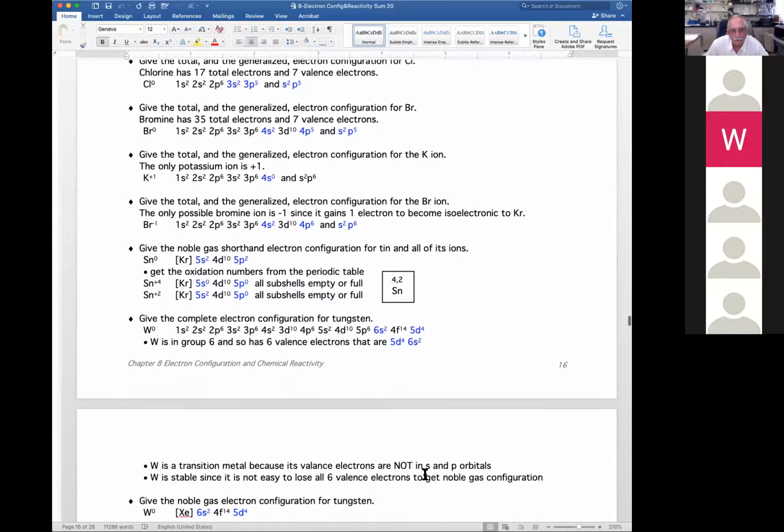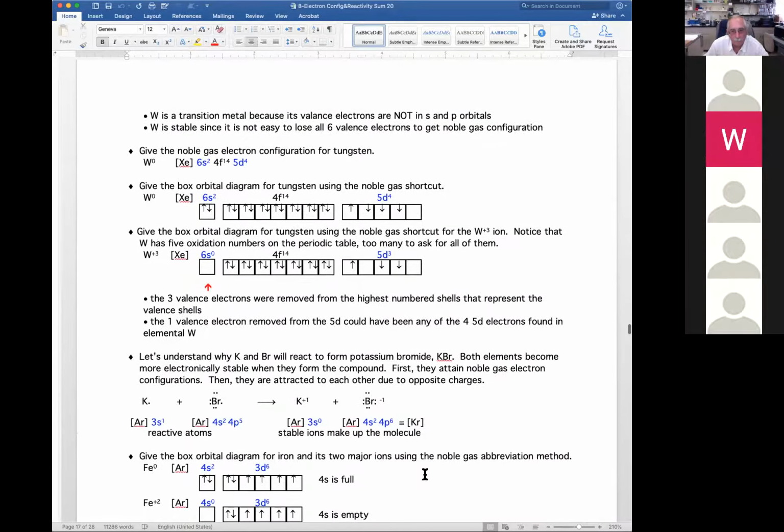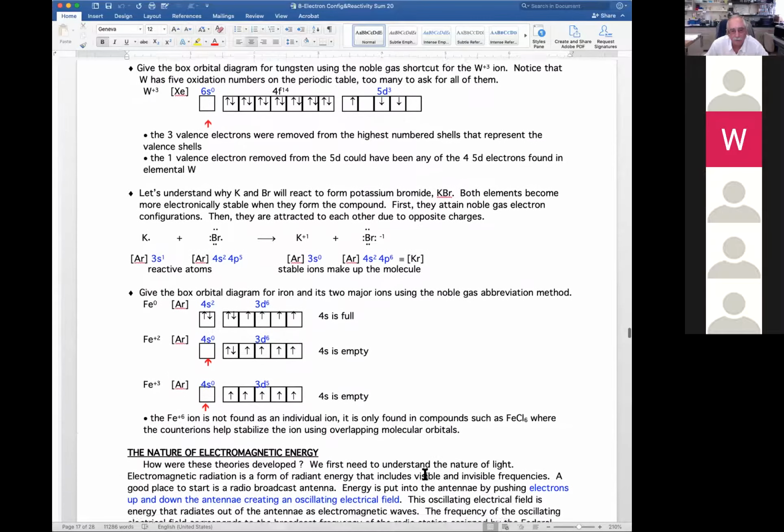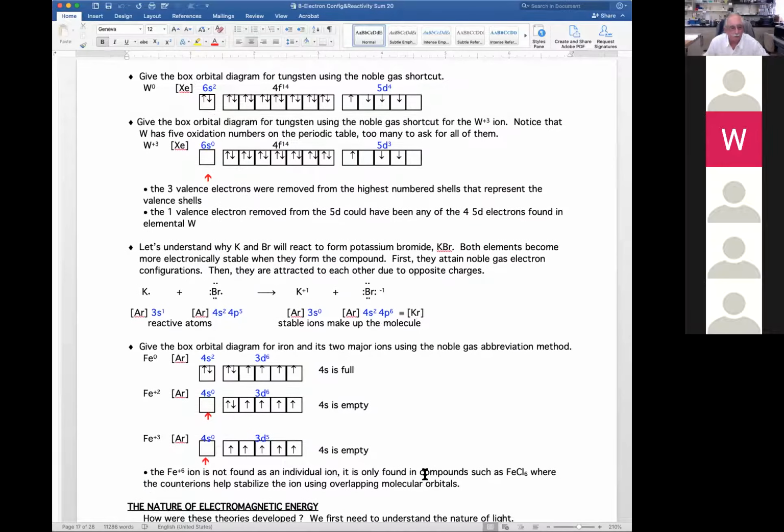So I gave a lot of examples over here. Does anybody have any questions about any of these examples? By the way, I do go through some difficult ones here. And my idea is that if you can understand the difficult ones, you'll be fine on the exam. That's the whole purpose. Do well on the exam.